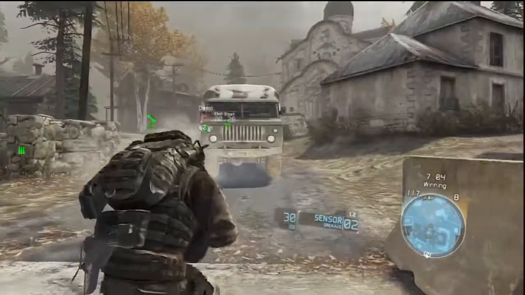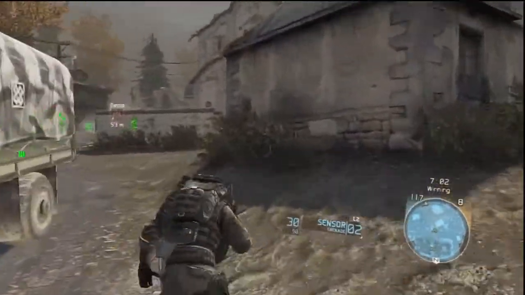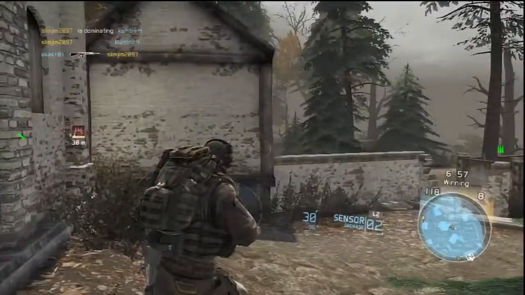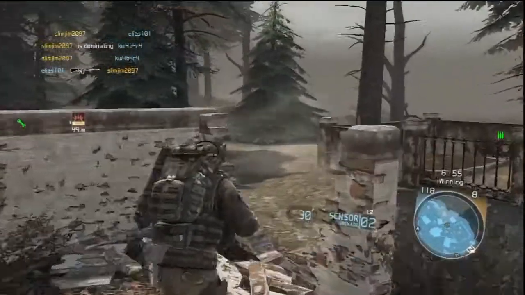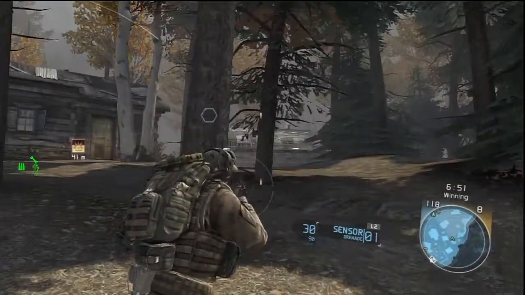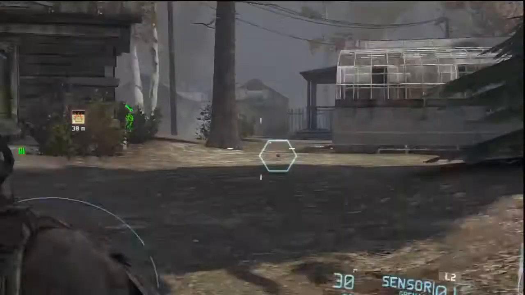Hey, what's going on? I'm sitting here playing Ghost Recon Future Soldier, trying to get into lobbies. I figured I'll record a commentary about the UAV and the engineer class overall, what is happening, because it takes so damn long to find matchmaking in this game, in the beta. Anyhow, this is the engineer class.